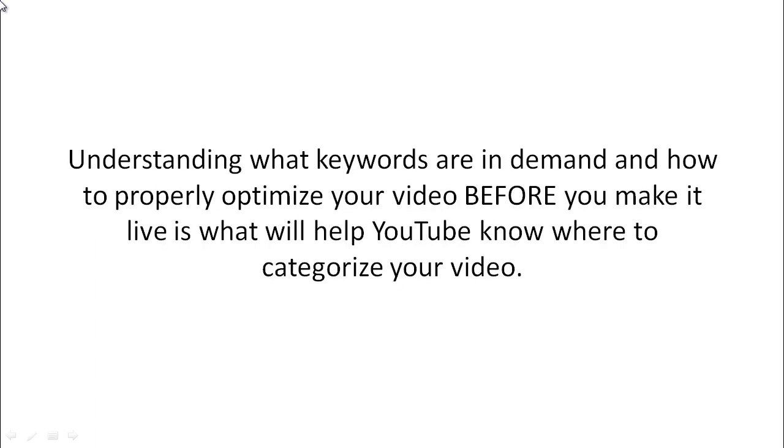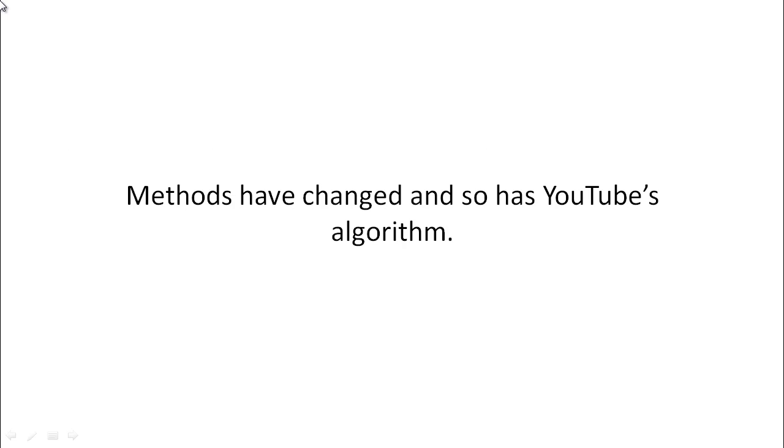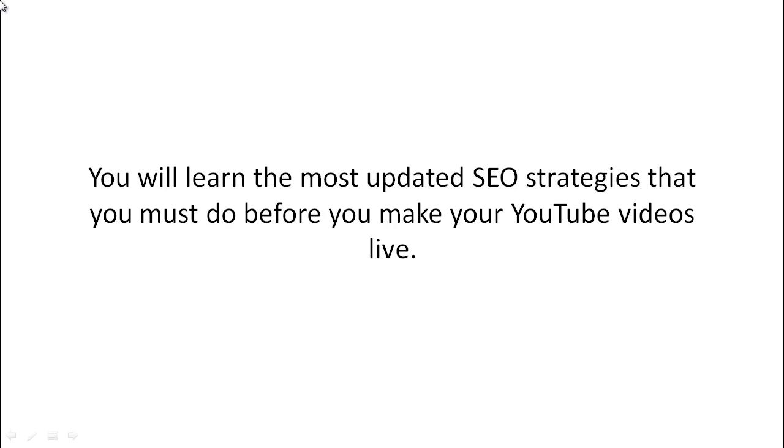It's simple. Understanding what keywords are in demand and how to properly optimize your video before you make it live is what is going to help YouTube know where exactly to categorize your video. Methods have changed, and so has YouTube's algorithm. And you'll learn the most updated SEO strategies that you must do before you make your YouTube videos live.